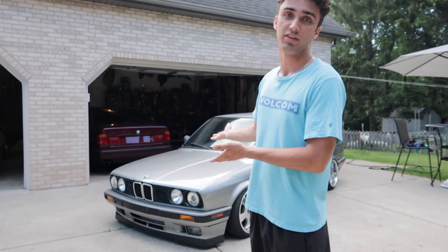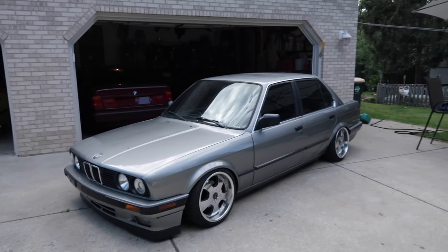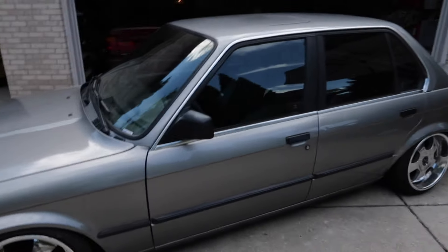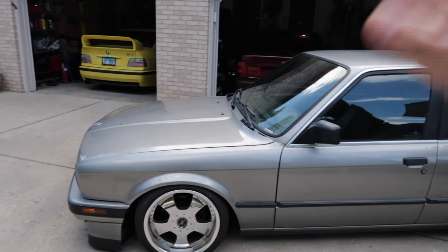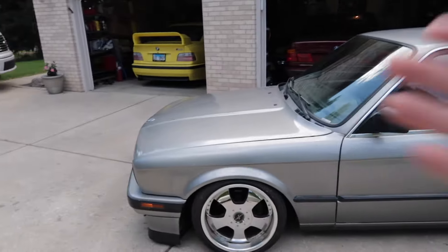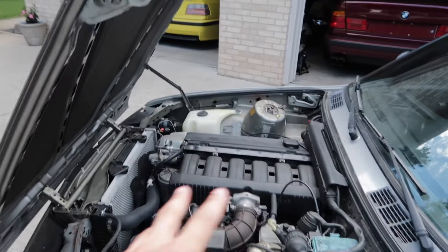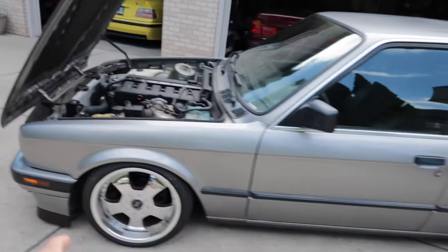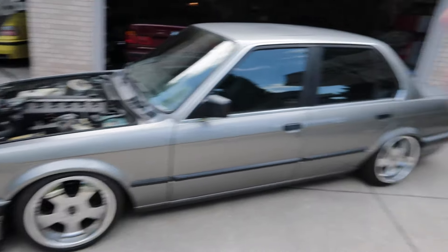So here we have my 1989 325i. You'll know right away if you're not familiar with the channel — it's clearly not stock, and it's also not stock under the hood. My E30 doesn't have an M20 anymore; you can see we've got an M50 swap in this thing. I'm still going to go over all the M20 stuff, and honestly between the two, a lot of it's the same. This is M50 swapped on air suspension, not on stock wheels — a lot of this stuff is modified. But at the end of the day, an E30 is an E30, and I can still give you guys everything you should know before buying the car.